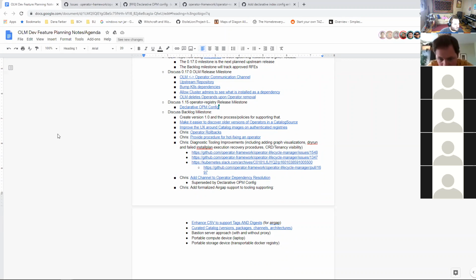And then some use cases around how customers actually want to do air gap, whether they have Bastion servers, if they have a laptop, or should they bring from their private to public network, or they want to capture all of the images and the metadata independently, and then move the data around from compute device to compute device. So this is something that James and I are interested in, and we're going to probably formalize this, and maybe we can bring this up at our next OLM meeting. But I wanted to bring it forward.